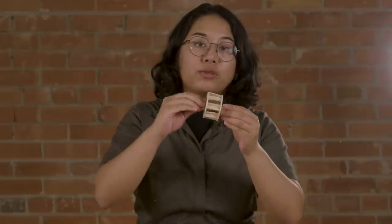Ta-da! Okay, I also set up our axle, which is going to act as our drive shaft, carrying the rotational force from our wheel to our gears.